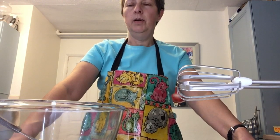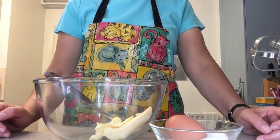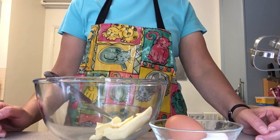The recipe today is another weird and wonderful one, and it's to do with the fact that at the moment there is a shortage of flour. So I'm going to try and make some fairy cakes, but instead of using flour, it's going to use Rice Krispies ground up into a flour. Now, because I've never tried this recipe before, I'm only going to try a small amount.